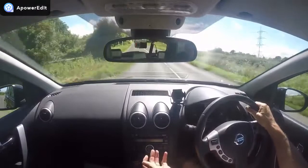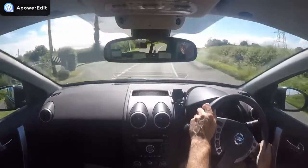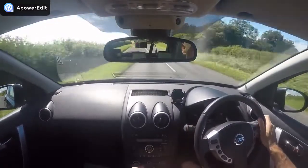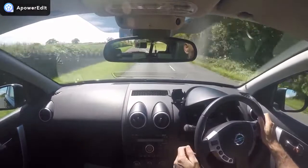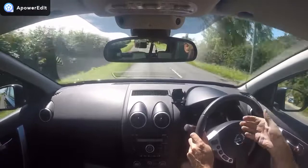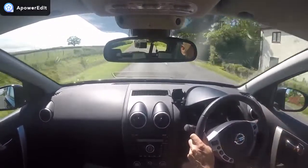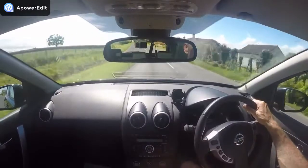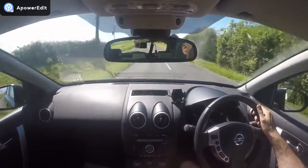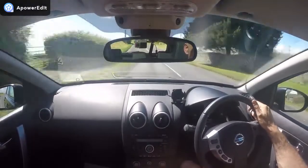But it's just a nice, simple, easy to use car, which is a real rarity in this day and age, where manufacturers seem to like to overcomplicate things. The radio is simple. Climate control system is simplicity itself. Of course, that's dual zone, so you've got side-to-side temperature changes there. Dashboard in front, minimal in information, which is all the better for it, because the information it gives is really immediate, very simple to take on board. All the readouts working exactly as they should, by the way.